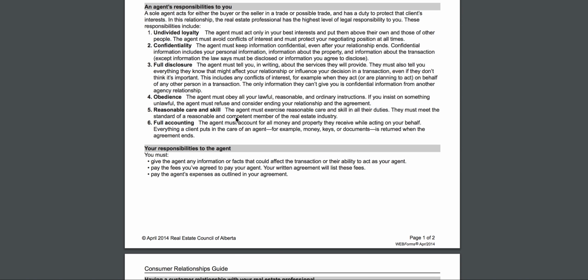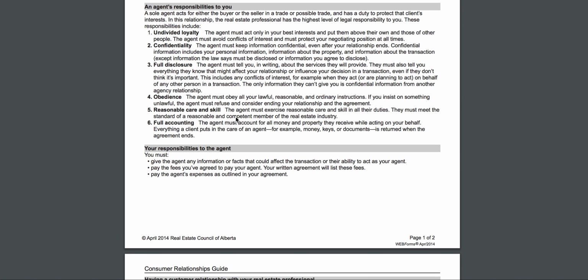Number 2, we owe you a responsibility of confidentiality. There's obviously information that is collected from you when facilitating a real estate transaction. This can be identification, personal information, title on the house, etc. We must keep this information confidential. We're not going to be selling it to third parties or anything like that. And even when a relationship ends, this information is kept confidential, with standards in place at the brokerage that provide for security of the information.